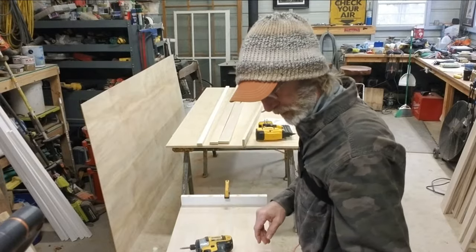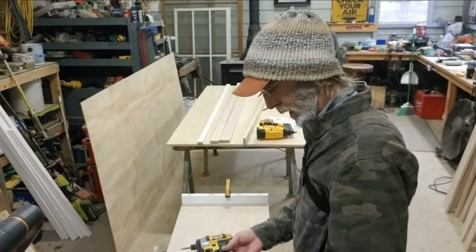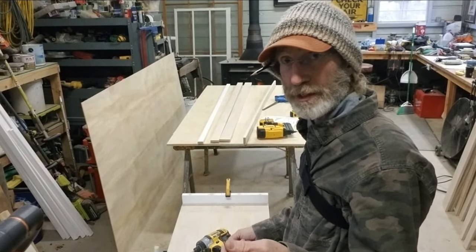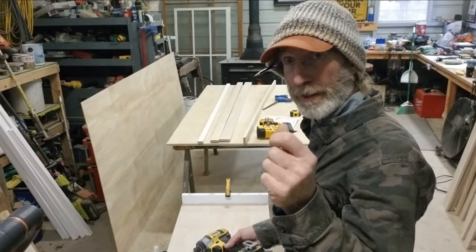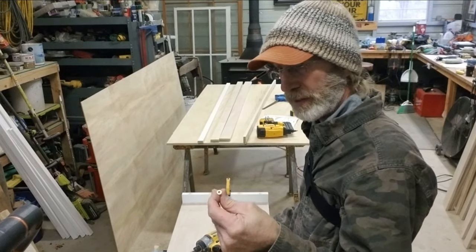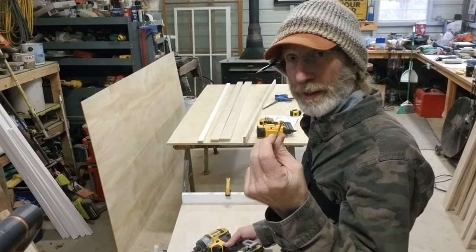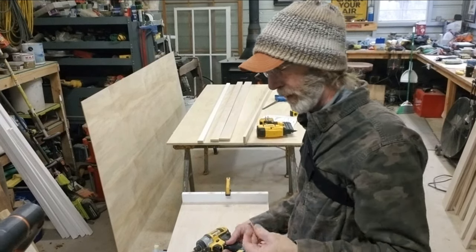So that pre-drills it and countersinks it. I wouldn't use sheetrock screws on this particular project. I use a construction screw. They're a lot stronger. The sheetrock screws will hold it, but they don't have much strength. They shear easy and can break easy, so I would definitely use a construction screw. It takes 100-something 2-inch and 100-something 1.25 inch on this particular bed.